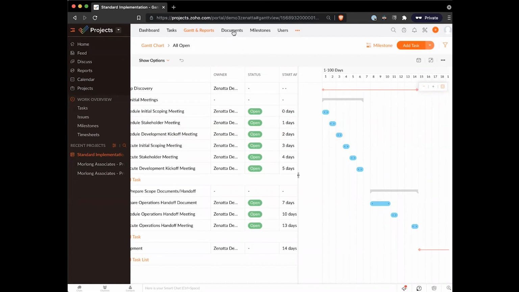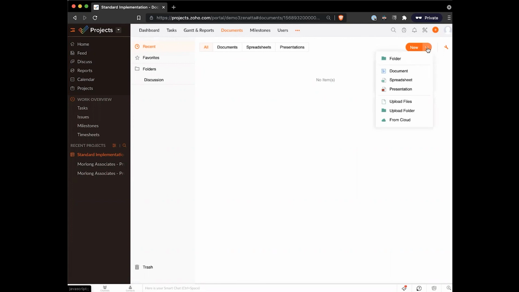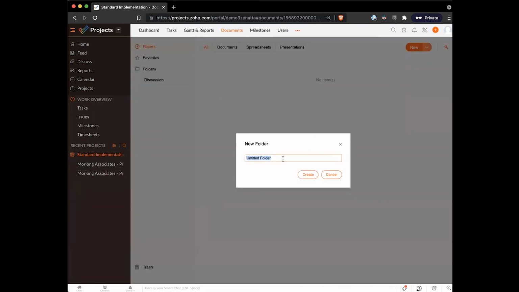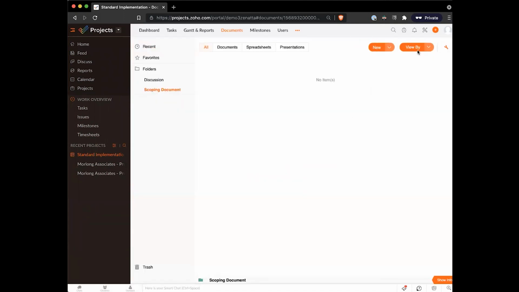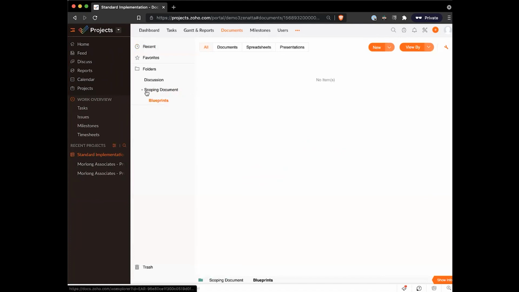The only other big section here to cover as we build out our templates is the document management piece. Within Zoho Projects, we can actually go ahead and create a template of what we would want our project to look like, including the documents and folders. So if I knew that I had a particular folder structure that I wanted to have for all of our files in any project in a particular template, I can go ahead and create some folders and create that structure ahead of time. So maybe we want a scoping document, we'll go there. You know, blueprints can have their own folder, and so on and so forth, right? So I've created a little child structure here, which would then copy into any future projects.